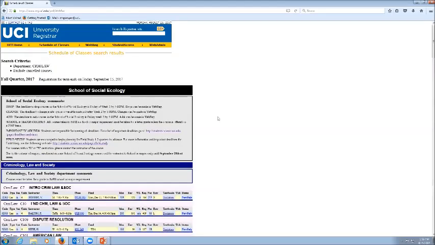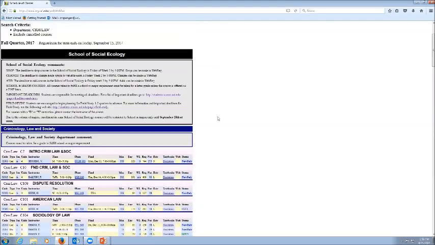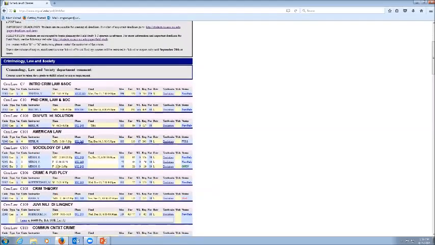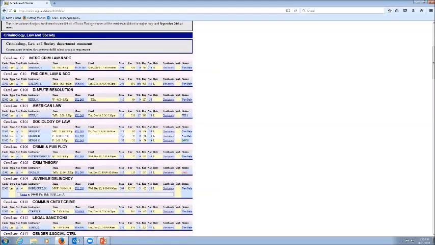This is going to show you all the classes being offered for fall quarter under the criminology, law, and society department. The C7 is a school requirement. This is another lower division major requirement. As you can see, there's still some room in these courses. There's no wait list for C7. If C7 is open, I would recommend that you take this class. You are all new students, so they're restricted right now to you.